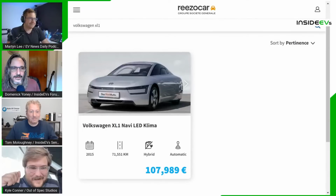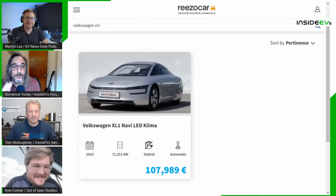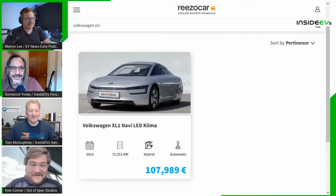Okay, so there's this one, and then there's one other silver one that is the same price with 1,900 kilometers on it. Because after experiencing this, I was eyeing it, and I'm like, oh, how cool would it be to have one of these over here? So I just fell in love with it. I think it's a great car.